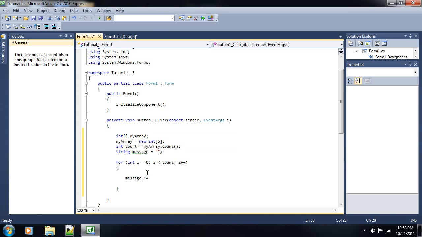Remember, plus equals adds a string onto a currently existing string, and we'll add on the value of myArray[i]. You may be wondering, well, myArray[i] doesn't have a value. Well, that's true. I just remembered that.